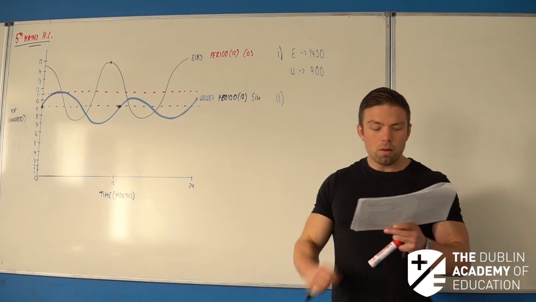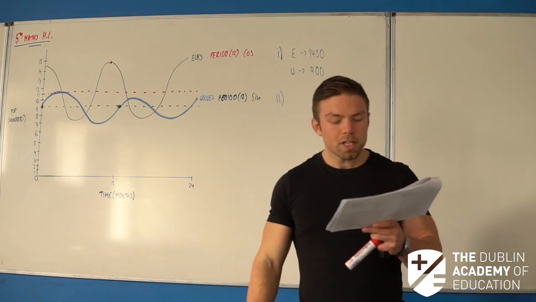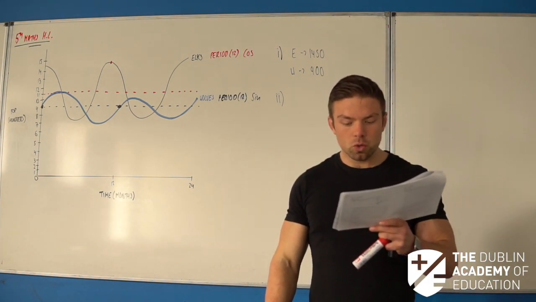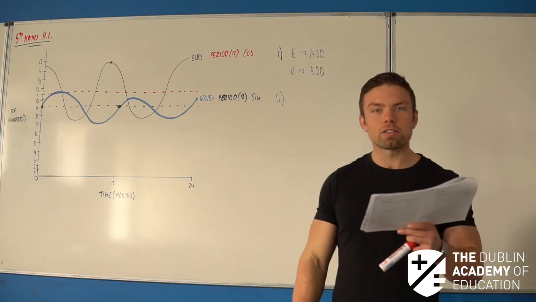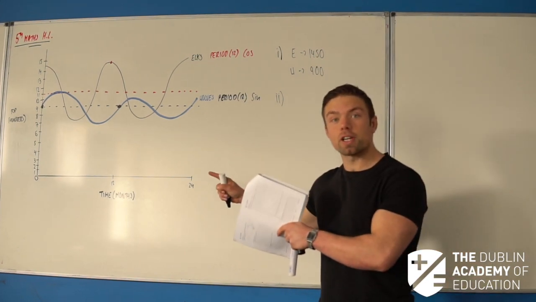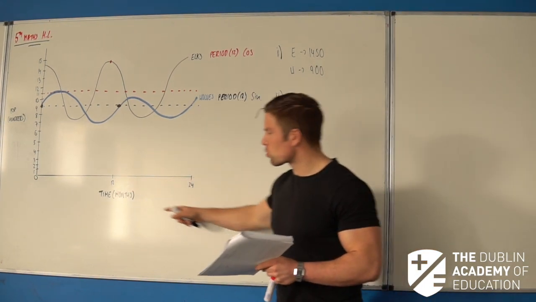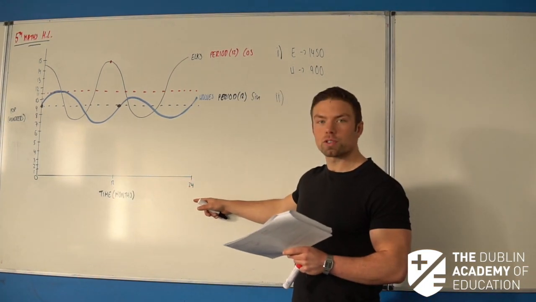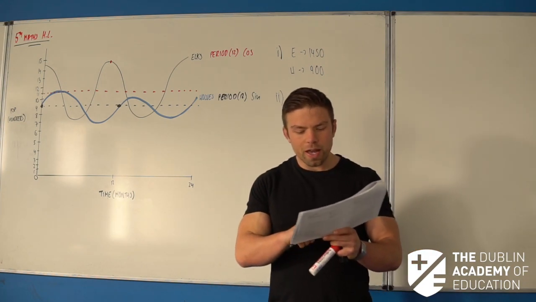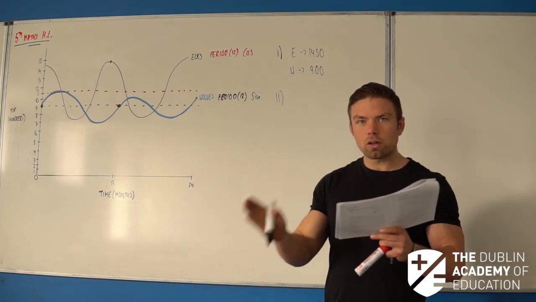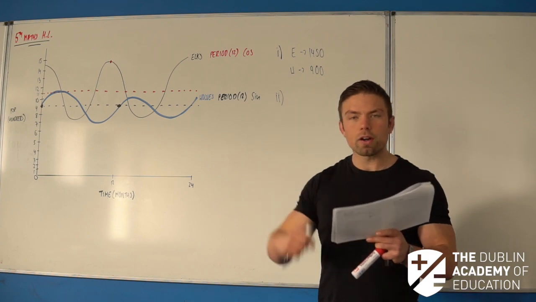Part 2. For how many months each year was the population of wolves higher than that of elks? Now something I didn't mention here, but we might have noticed, is this graph actually talks about 2 years, so 12 months and then another 12 months. Be careful here, it says for how many months each year. So we're only going to look at 1 year. Was the wolves higher than that of elks?